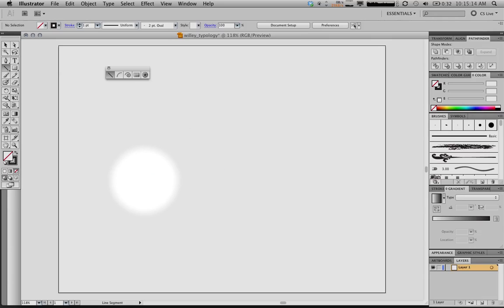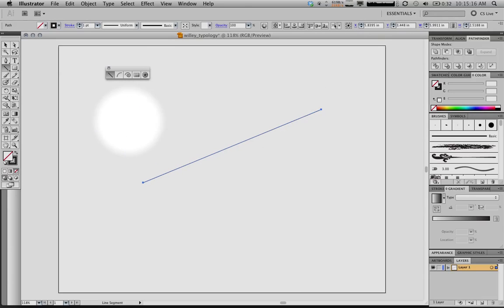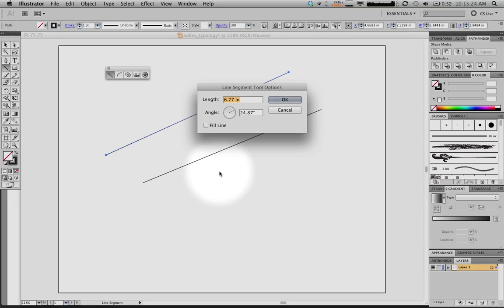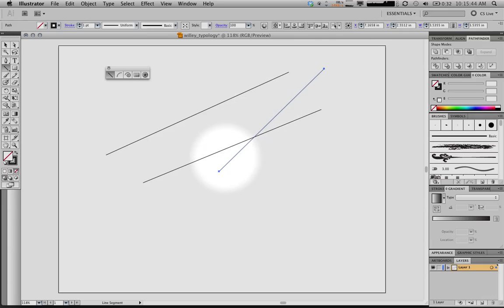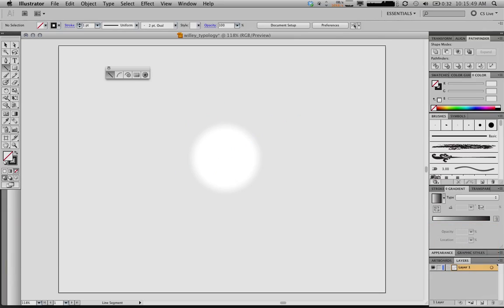So now that I've been playing with these lines, this is the first way to create it. I press and hold. Another way I can create a line is just to simply click once. What this will do is it'll give me the line segment tool options. Illustrator has the potential to be a very specific and precise program. So I can make a 5-inch line that is exactly 45 degrees. I hit Tab to be able to set those things. Notice how it's jumping back and forth. I'm just hitting Tab to go back and forth. And then I just hit OK, and it makes a 45-degree 5-inch line segment. I'm going to go ahead and hit Command A and delete.